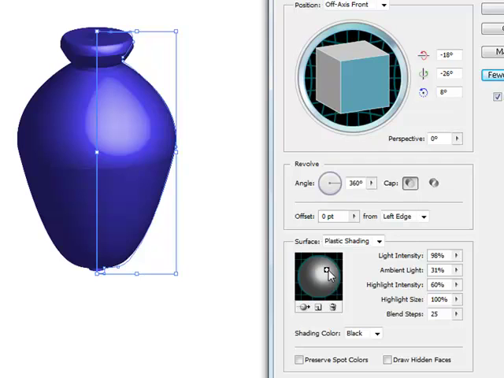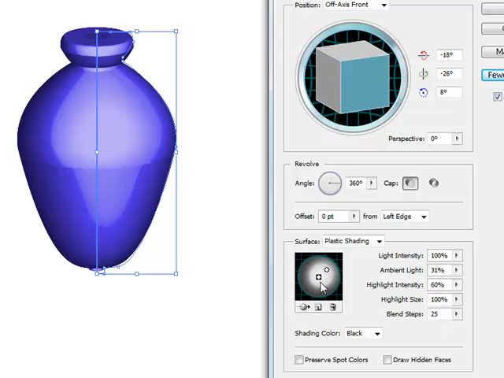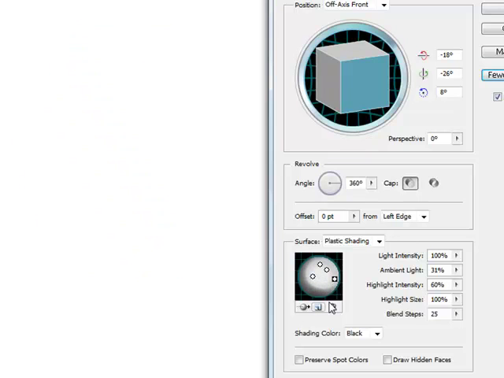You can add more highlights or delete them, play around with it as you like. So if you go into this little middle square, you can add a highlight and then click it and hold your left mouse button in and drag it to wherever you want it to be. So you can add as many as you want. Let's add a few more just for the sake of it. And then you might realise, well, you've got too many. So we've got 4 at this stage, which is probably too confusing.